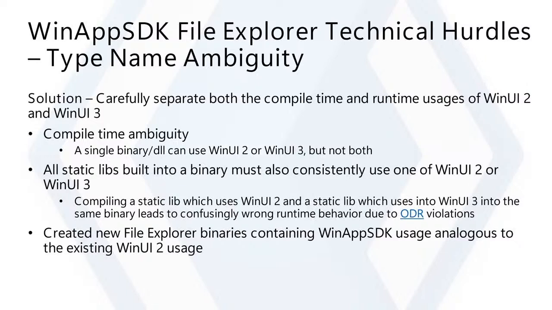And this is to avoid ODR issues where we have, let's say, a C++/WinRT header for WinUI 2 conflicting with definitions for WinUI 3. And we also had to create new binaries that mimic the usage of WinUI 2 for File Explorer, but against WinFSDK instead, to also solve this issue.